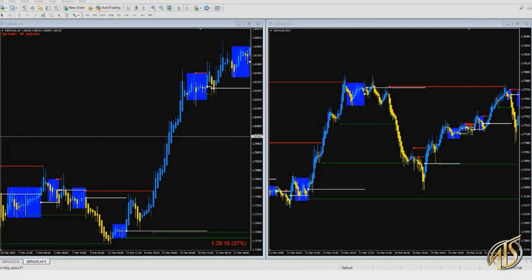So, if you've got a small account, if you've got a $1,000 trading account, don't lose more than $30 to $50 on a trade, because at the end of the day, you just want to stay in the game. If you bet too big and you have a few losers in a row, you're going to be wiped out, and then you're not going to be able to trade anymore, and that's not going to do anybody any favors.